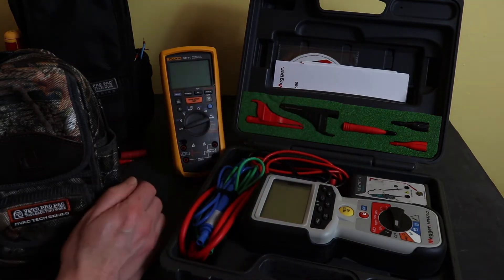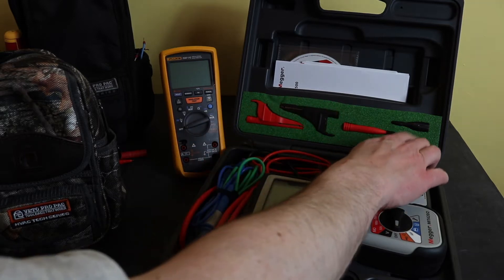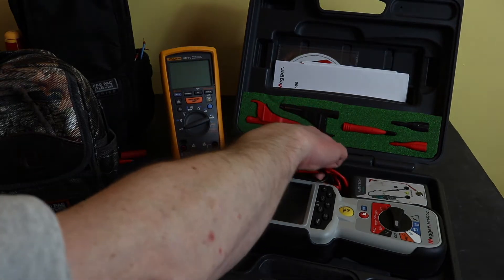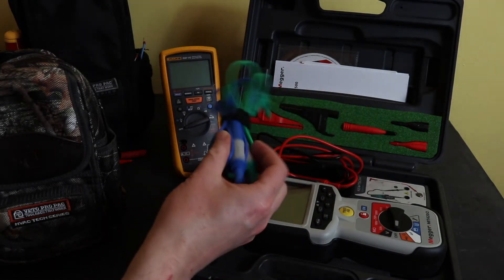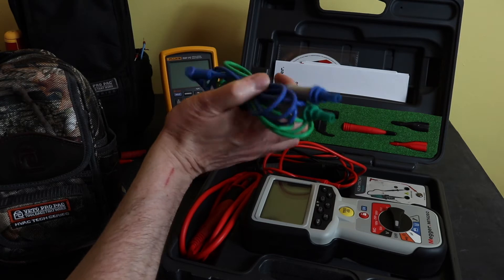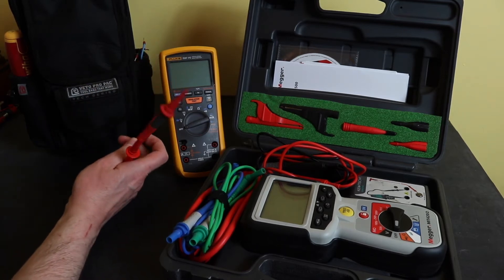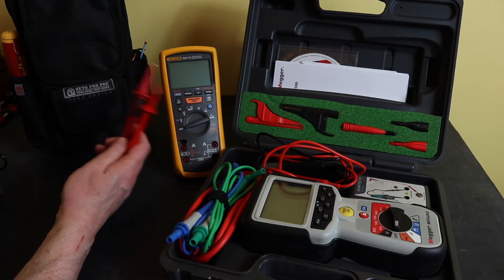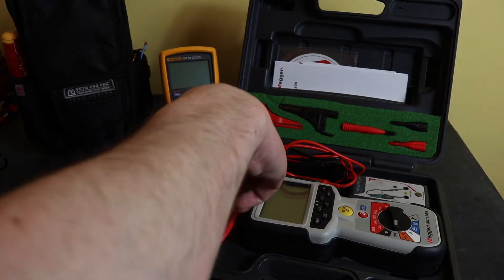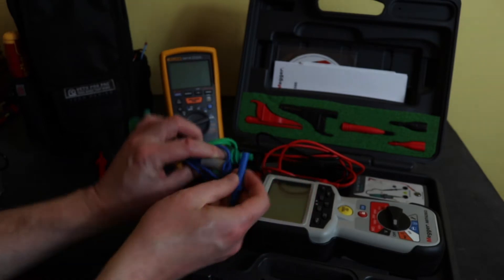At the back I've added tall foam into the case — you don't get this with the Megger case. I've fitted in the two croc clips, the probe extension tip for the remote probe, and two probe tips for the general purpose leads. Leads-wise I've got the standard set of leads and also a set of fused test leads available for Megger instruments. Unlike the Fluke, which uses standard probes with optional fused test probes all fitting on standard leads, with Megger the fuses are installed inside the actual test lead itself, so you need an extra set of leads rather than just different probes.